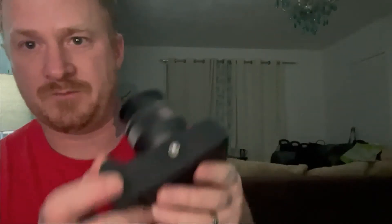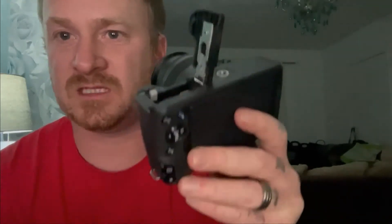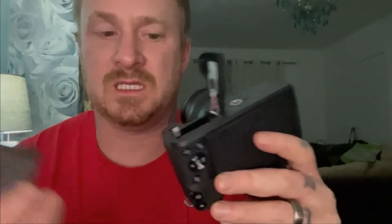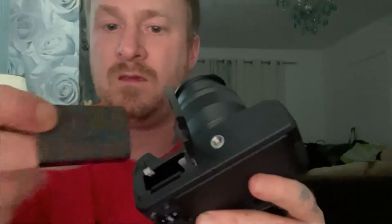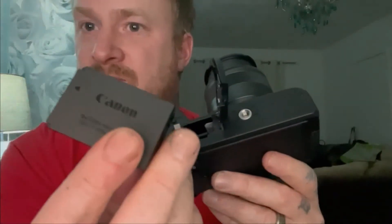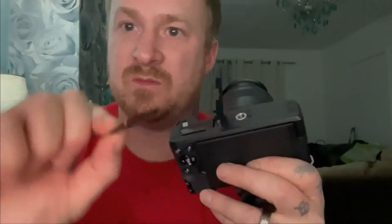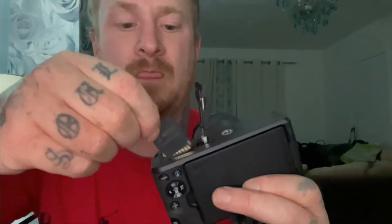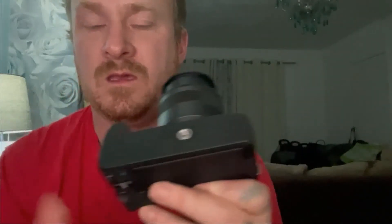To insert the battery on the bottom, you'll see a textured lever - pull it away, it's spring-loaded, and there's a safety latch to hold the battery in place. It only goes in one way due to a notch to stop you putting it in incorrectly. Make sure the Canon writing on the battery is facing the front of the camera, then it'll go in and be locked in place. The memory card is 32 gig, sits just behind where the battery is, push it in - it's spring-loaded - and it's locked up.